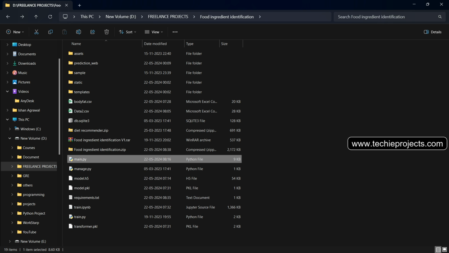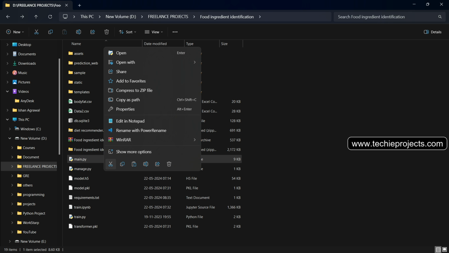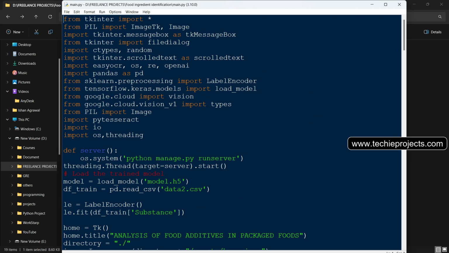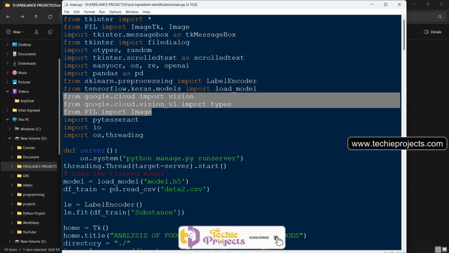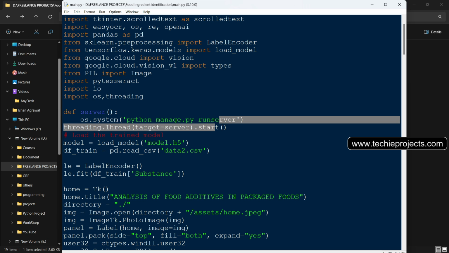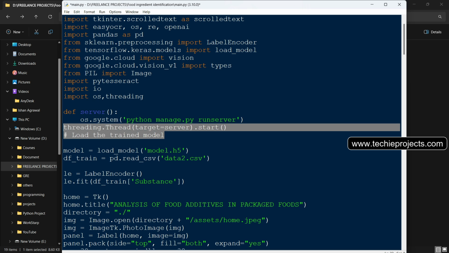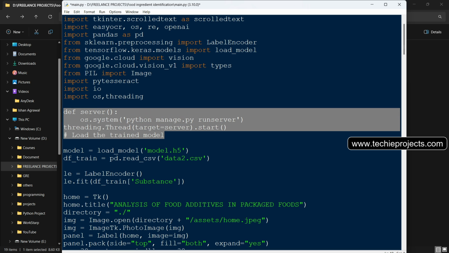Now in this main.py file, what I am doing is importing all the required libraries, including my OCR and the Tkinter and pillow libraries, and label encoders and all the other values. This is for ingredient identification. So first of all, in the background, I am running my website code.